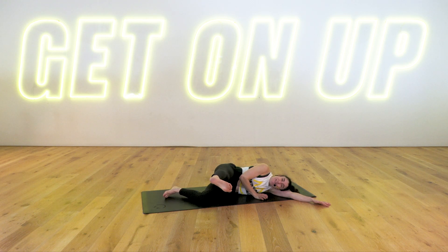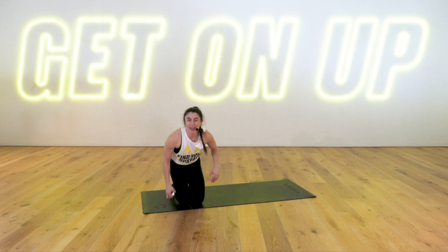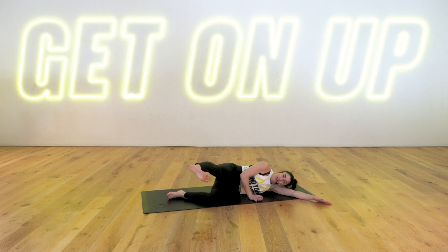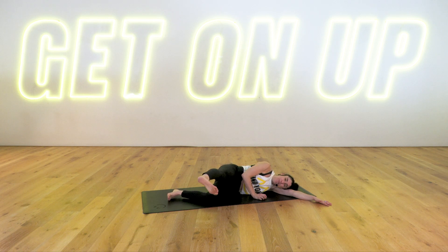Last one — sweep your leg all the way forward, just as we did at the start of class. The finisher. Toes angle down to the mat. Lift and lower, up in line with the body. Find that sweet spot. Contract that right glute and go for it. You've done it once on one side — you can do it again. I believe in you. It's the last time you're doing this movement. Push yourself right to that edge. Get ready — pulse it up, 10 seconds, that's all you've got. Up, up, up, squeeze, push through that pain. Three, two, and time. Amazing.